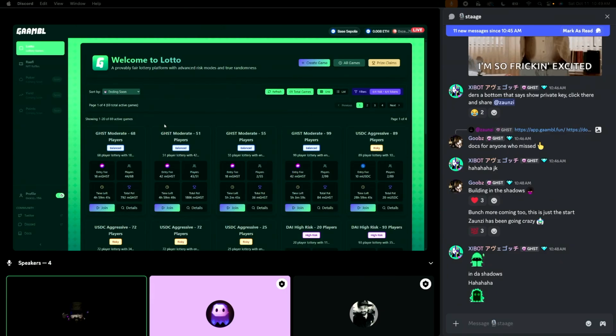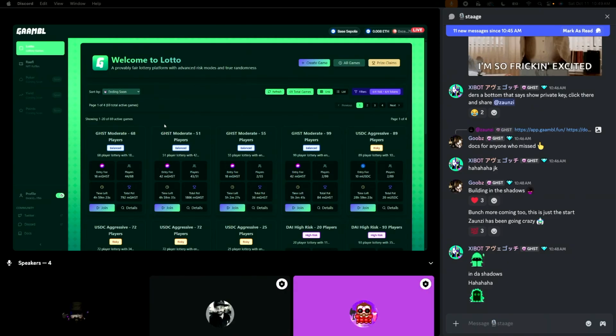Another thing I was working on: Lotto was kind of based off musical chairs. Have you guys ever played this game where there's a bunch of gummy bears in a jar, and you guess the number of gummy bears? It's something like that, except with DeFi. I don't want to say too much about it. It should be fun.